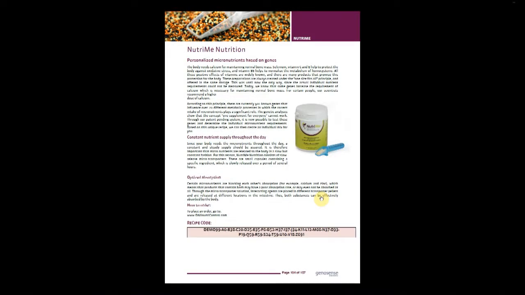Now, the best way to cover your micronutrient and mineral needs is, of course, a healthy nutrition. And this is what this program is meant to help you with, to make sure you eat the right food and cover the right nutrient amounts. However, if you think that you're not following the program enough, or that you could do more to make sure that you get the right nutrients, there is the option of a personalized supplement. And this looks like this.